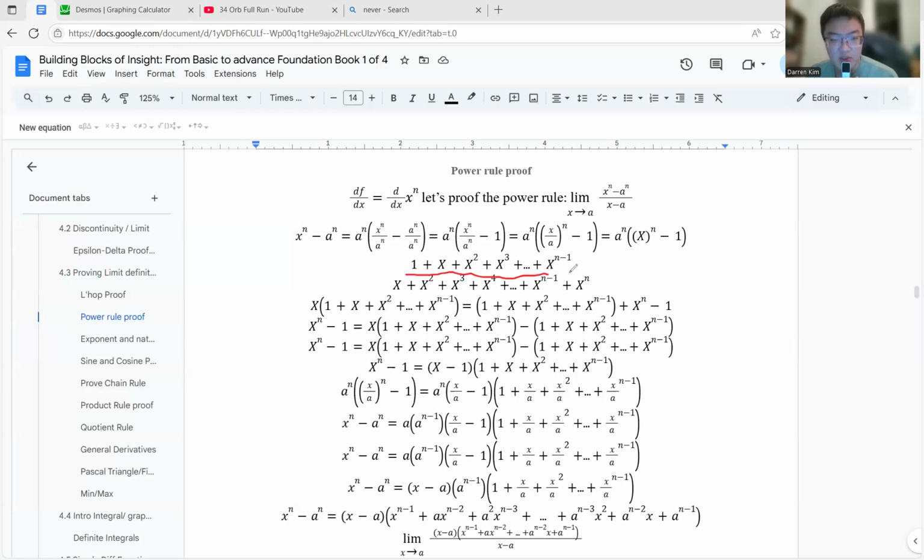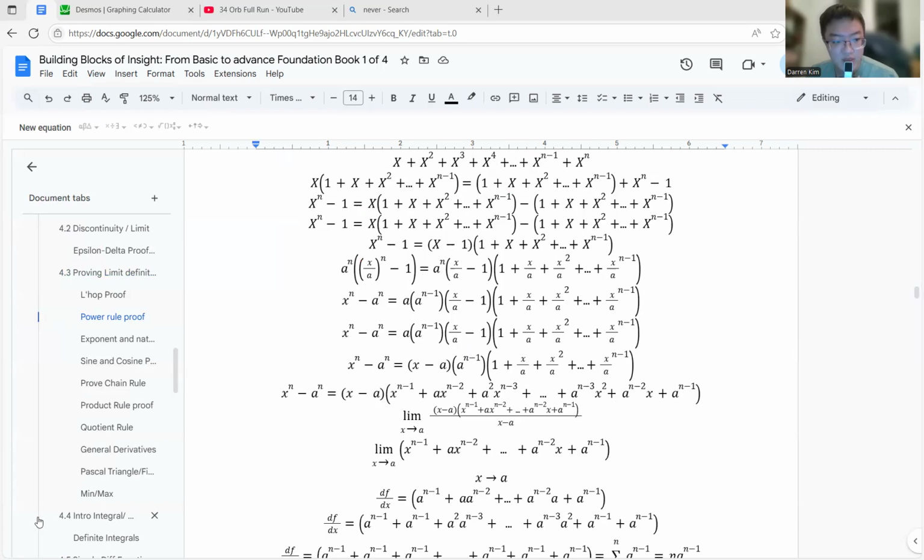So this is what you start off with, these two. So you start with this one, I guess, and you multiply by x here. It's been a long time since I did it. And then you do a little bit of algebra to get this format over here. And x is this over here, so you have to plug that back in to get this format. And now from that, you get basically x^n minus a^n. You do a little bit more algebra here, and you finally get this format, which you could take a limit of x to a.